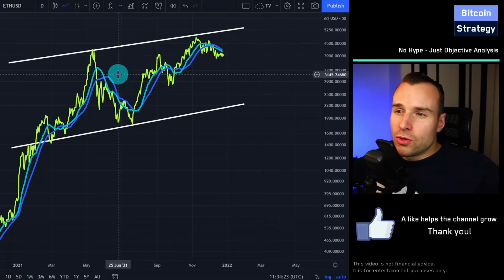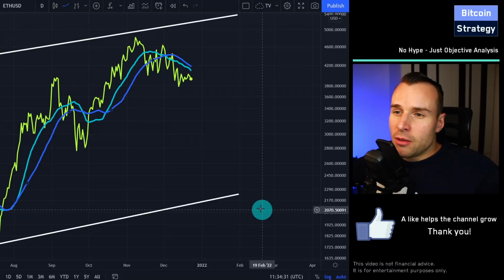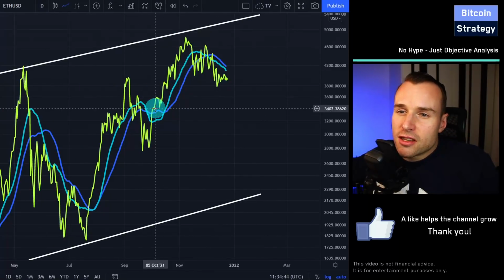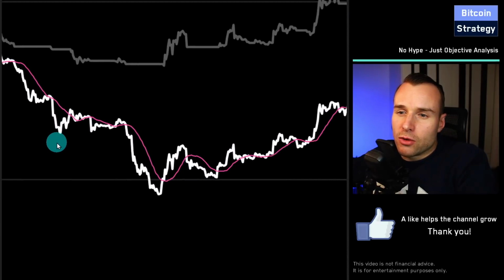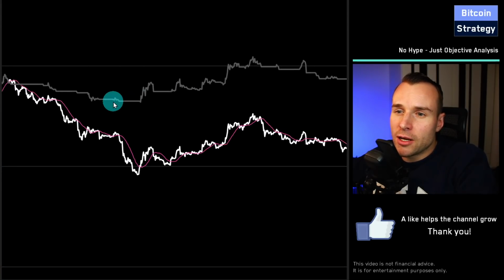And in order to determine where Ethereum might be going, I like to use the 39-day moving average and the 23-day moving average. And these are not determined by just visually adjusting this to the prices as we have just done with Fantom, but these are determined actually with a backtest. So when you backtest a trading strategy where you get outside of the market whenever the price is below the moving average, so the moving average here is in purple, the price is in white, you get outside of the market, this is the portfolio line in gray, and at the same time you enter the market whenever the price is above the moving average, so you try to catch positive momentum.